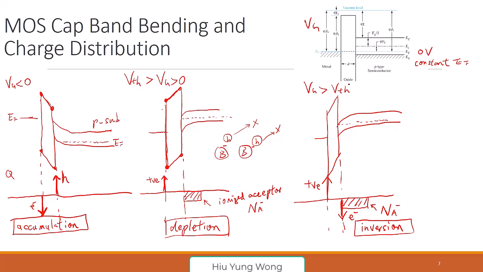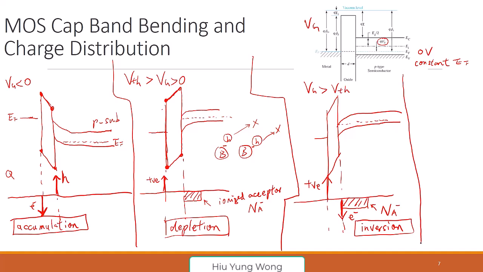So now let's go back to here. Do you see this Q phi B? Sorry, let me, maybe it's better. Yeah, so my excuse for doing very lousy slides is that I want you to redo them so you understand what's going on. Of course, the real reason is my handwriting is bad, and also it's very difficult to write on the screen, right? But so when VG equals VTH, we call it the threshold voltage.